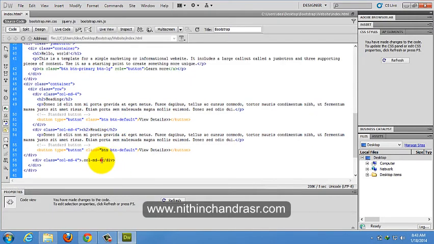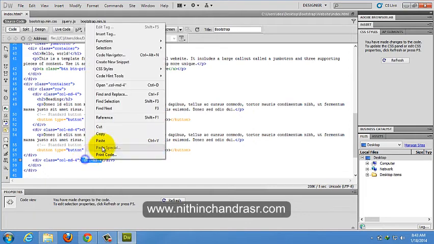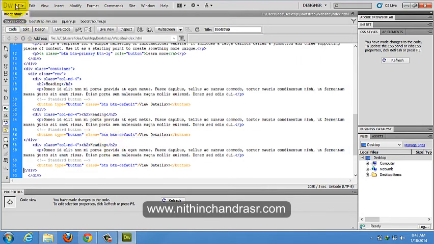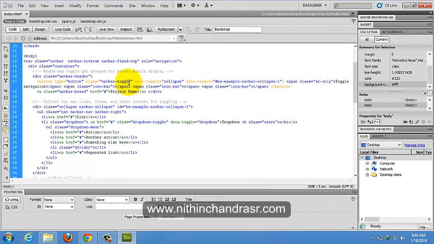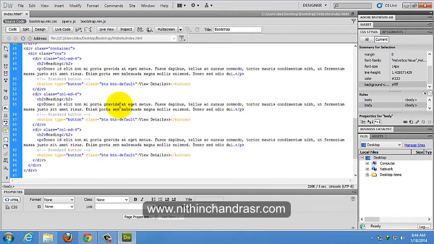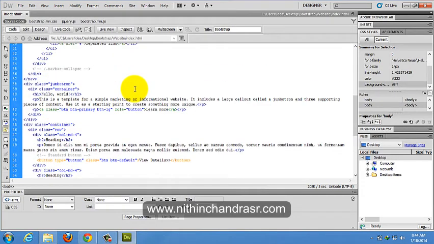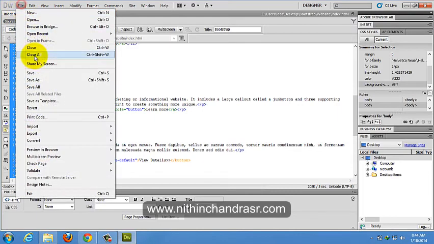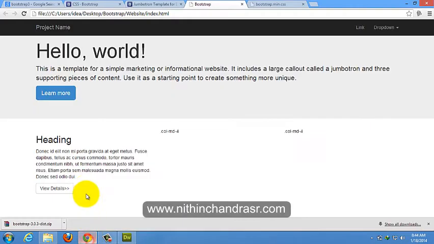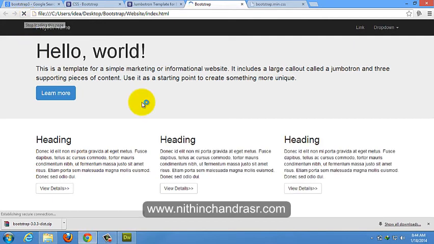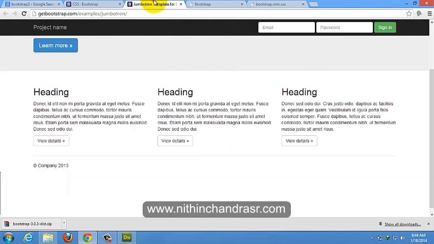Paste. Paste. Let's save this. Okay. Command, apply source formatting. Okay, it's neat and clean. Save this. Refresh the document. That's right. We got a three column structure with buttons, heading, paragraph, everything we need.